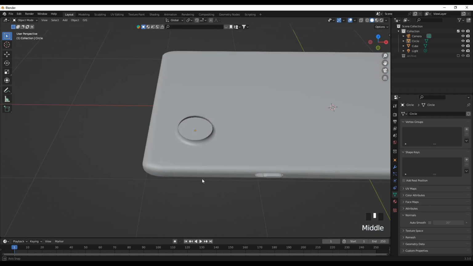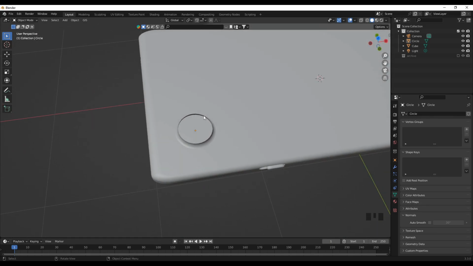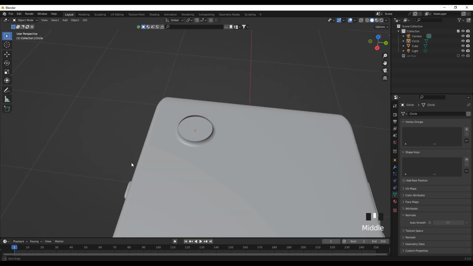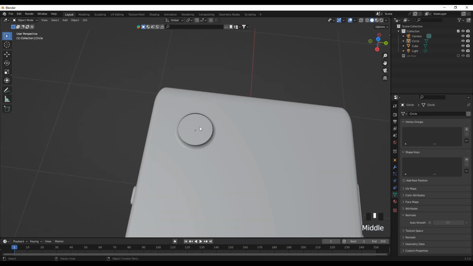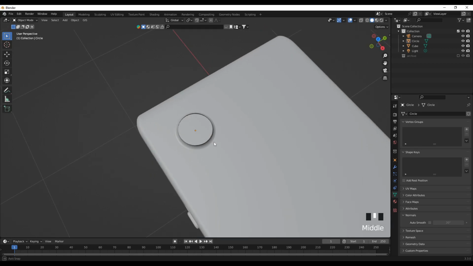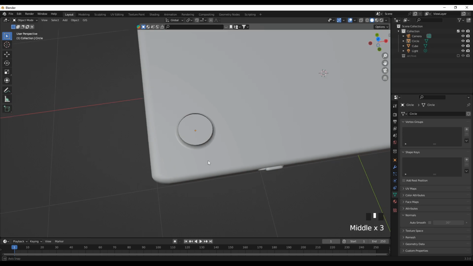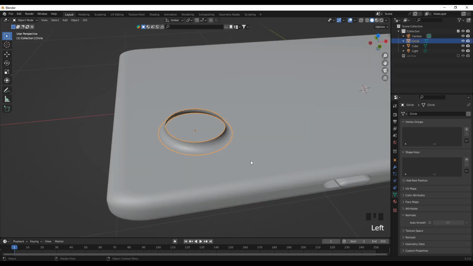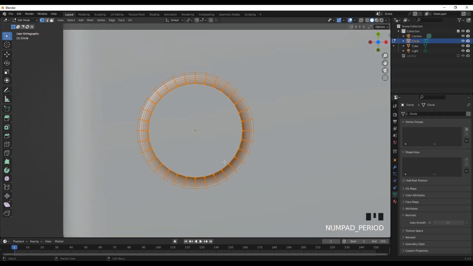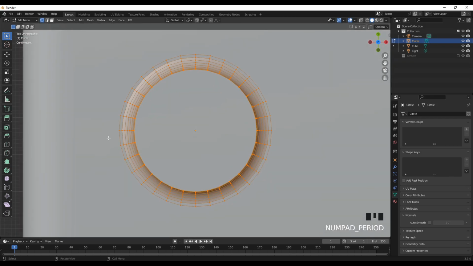Okay, so the next thing to do is to prepare the place where the cameras will be placed. So I'm thinking of placing 2 cameras here. So let me modify this object first. Alright.